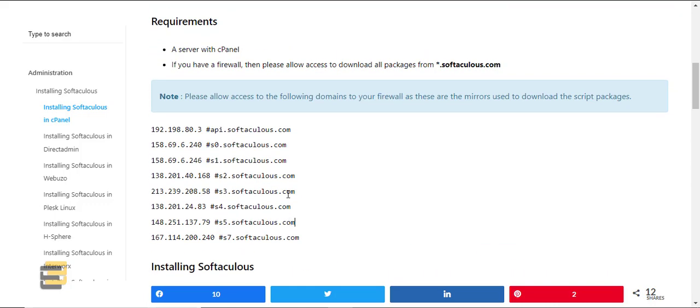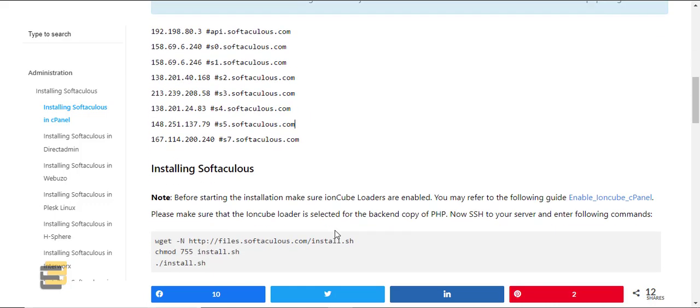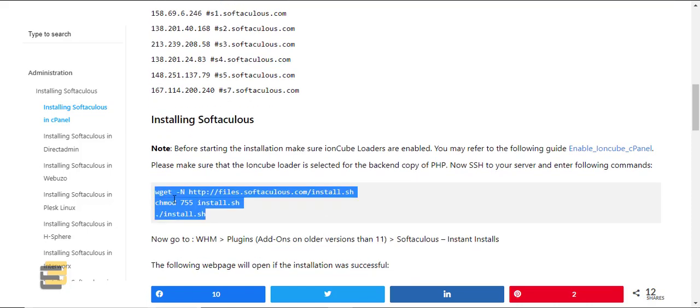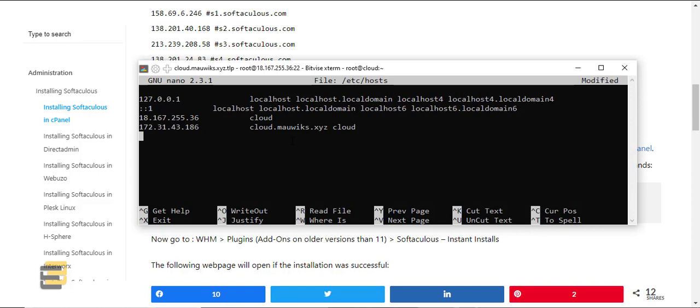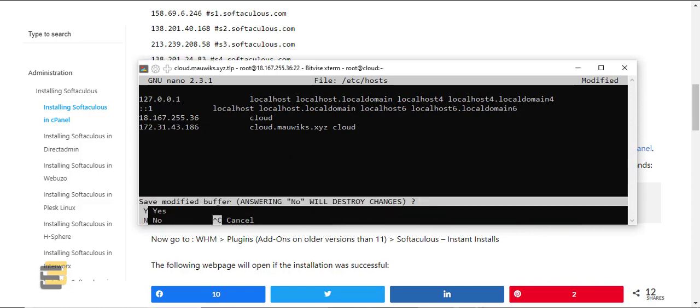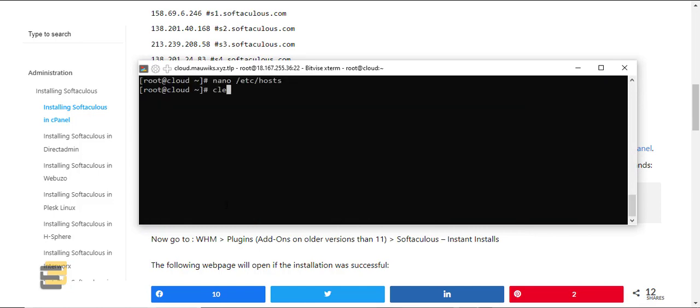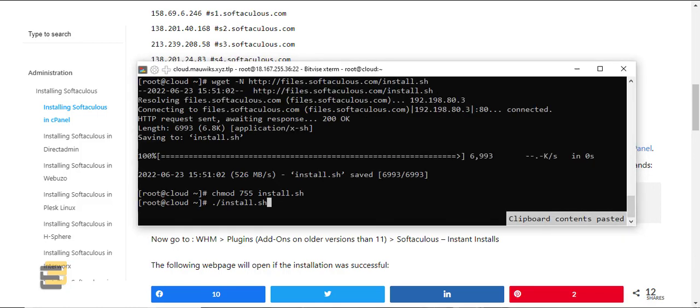So let's just leave this as is for now and then install Softaculous. Let's go to your SSH and paste that command.